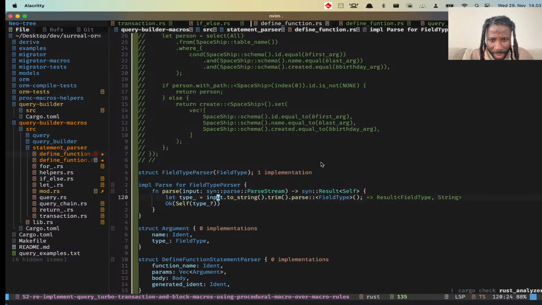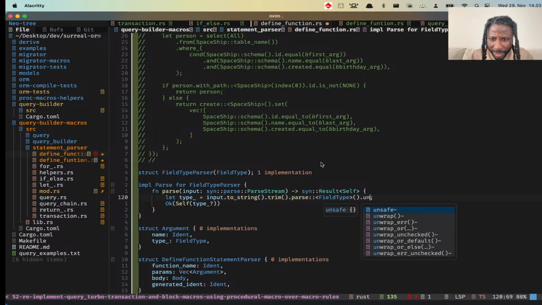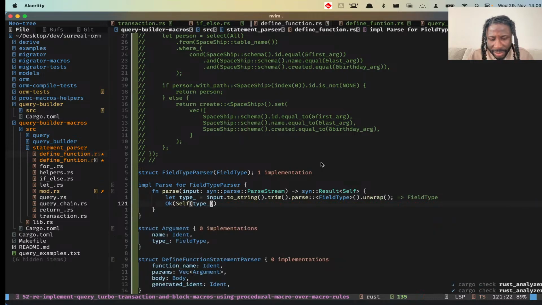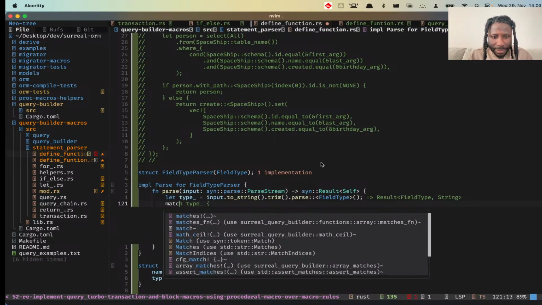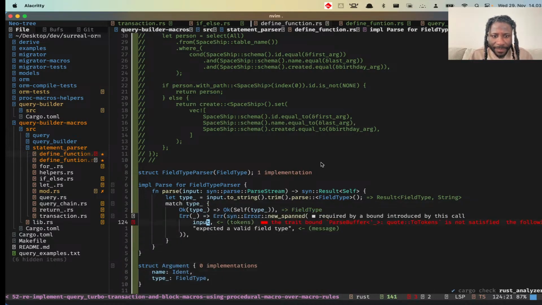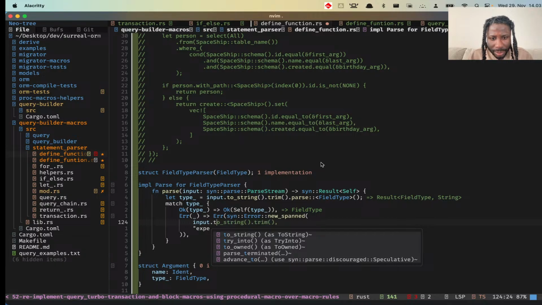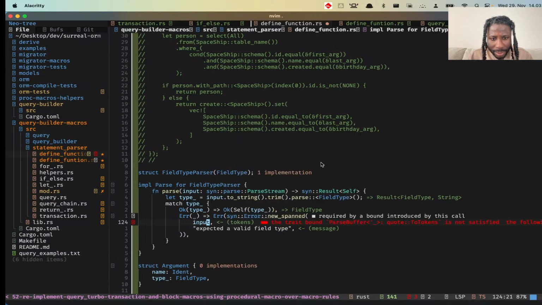But anyway, so one way, let's just make this work first. So we can do that and do this, right? Yeah, and that might be okay by you. Alternatively, you can also just match the type, and you say if it's that, otherwise if it's error, just gives you this.